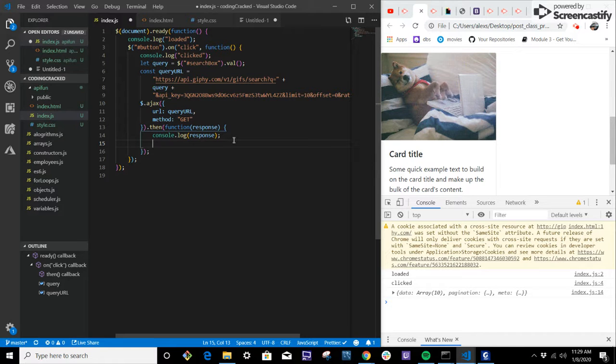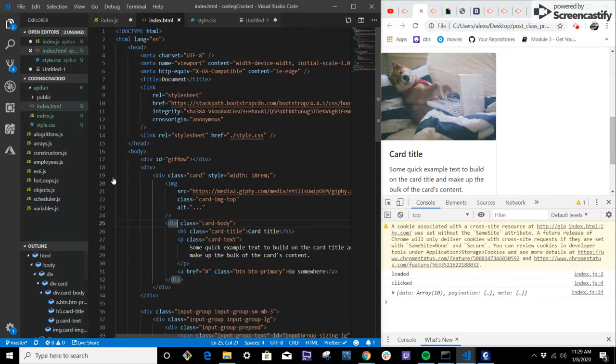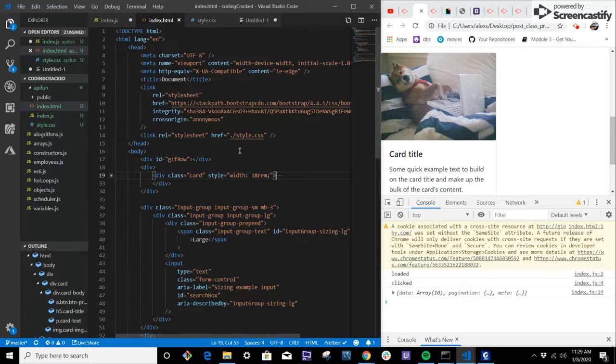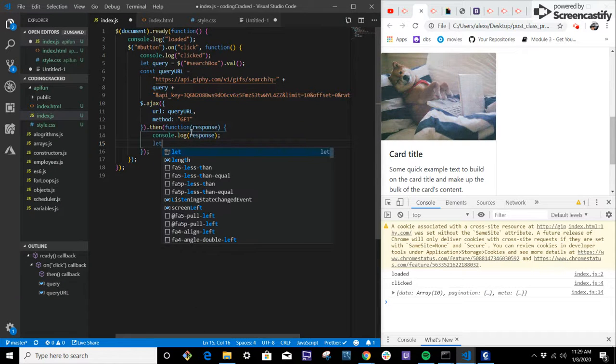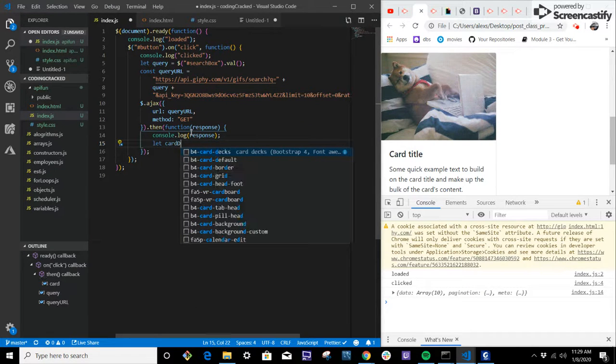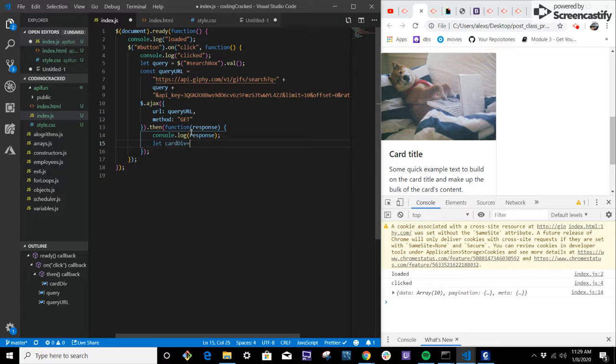So the first thing that we want to do, if we collapse this guy here, is I need a div with a class and some styling if I want that. So I'm going to create a variable called card div, and that's going to be using jQuery to say let's make a div. And to that div, we're going to want to add an attribute, right?